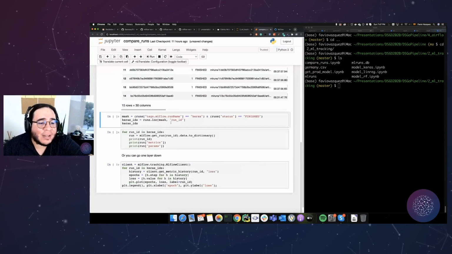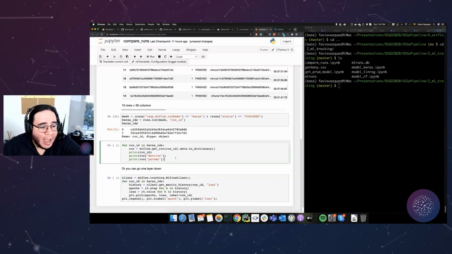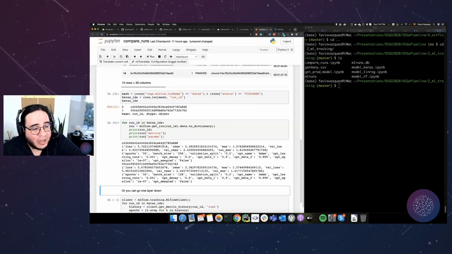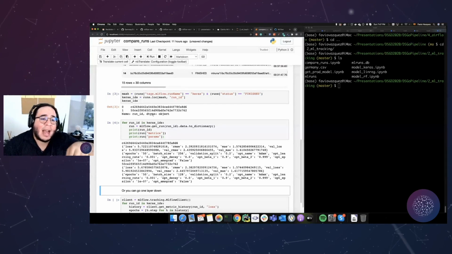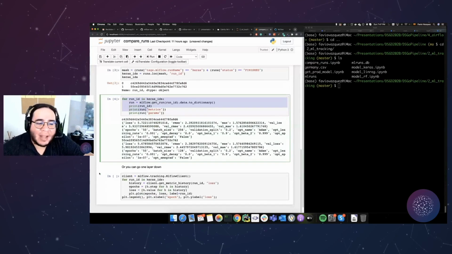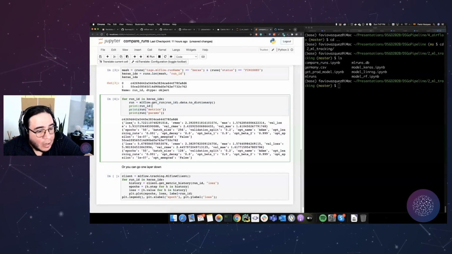Let me now select only the runs with Keras. So you should have two here. Okay, and I'm going to print the metrics and the parameters in here. I know we have this pandas file with all of this material, but I just want to get the gist out of the Keras models we created.